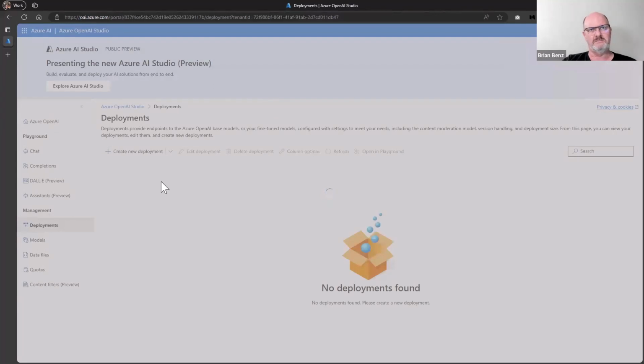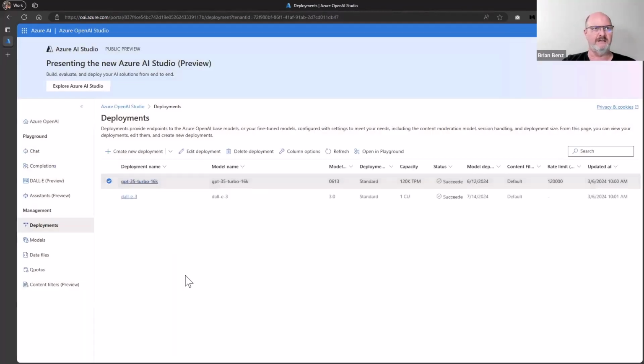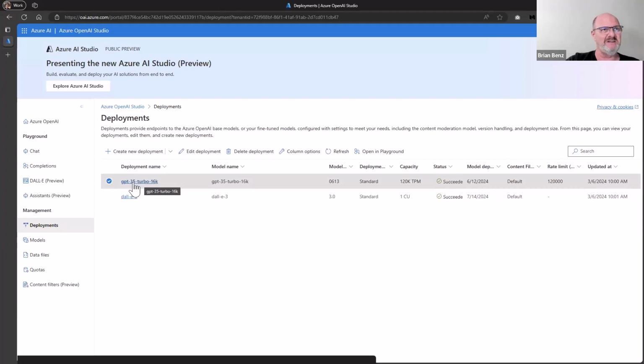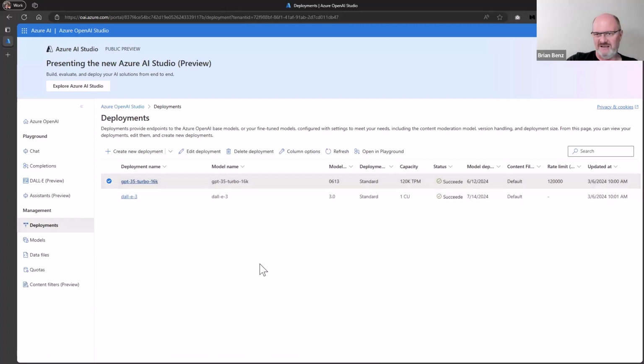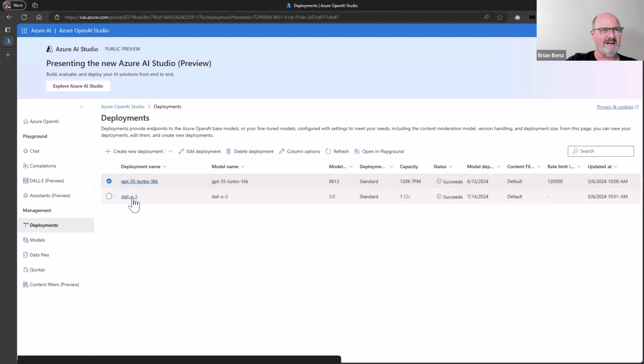So let's see here. There's deployments, don't worry. It says no deployments found. There. Okay, so it's a good little adrenaline rush every time you see that little screen when you're doing a presentation, especially. So I've got two deployments here. GPT-35 Turbo 16K. What does that mean? Well, it's using GPT-3.5, and you can use 16K of prompt when you paste things in. And then I've got DALL-E 3, which is the latest image generator. And I'm going to show you both of those things.